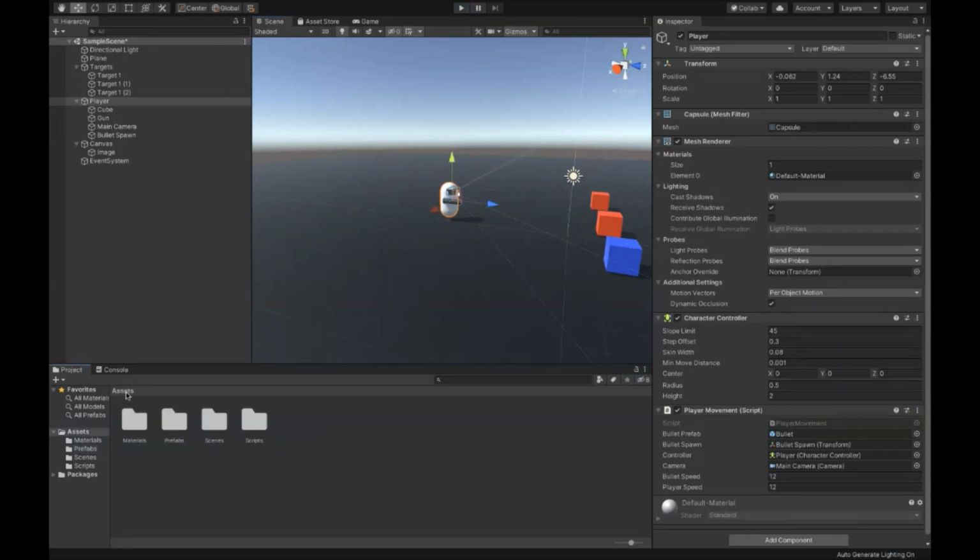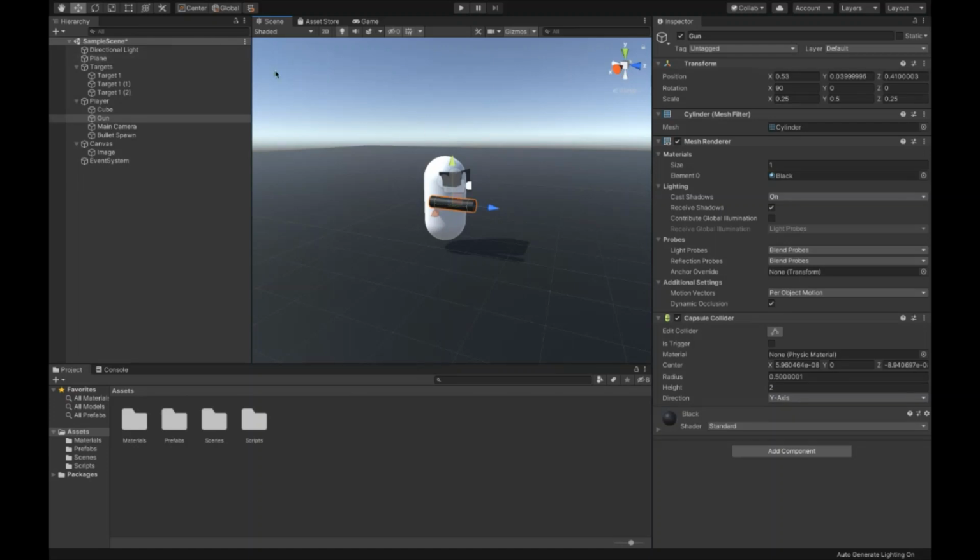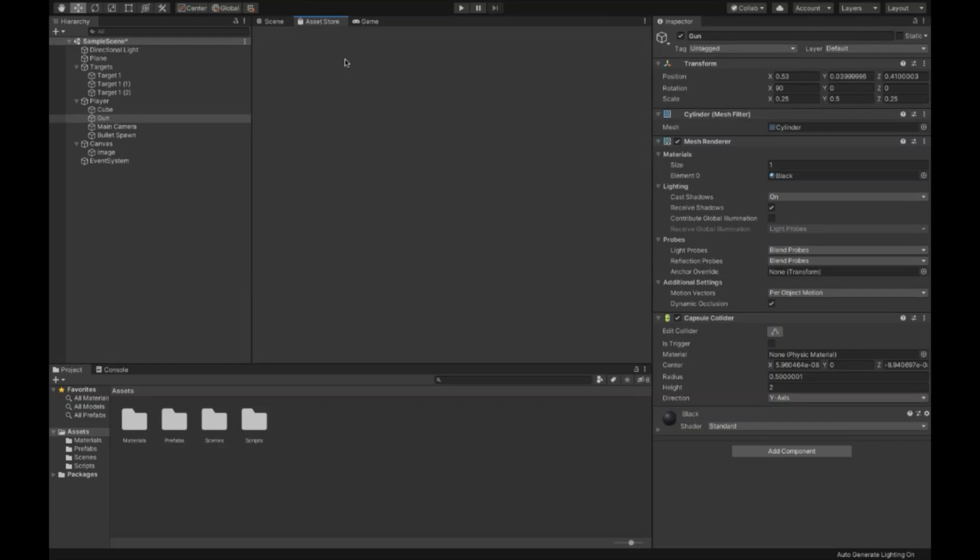So now that we've reached here, what we've done is created a very basic FPS game, which has basic movement and basic shooting with a very basic gun and a basic bullet. Now you can improve all of these things by adding sounds or by creating better guns. So to do that, there is on your middle screen, you see this thing called an asset store.